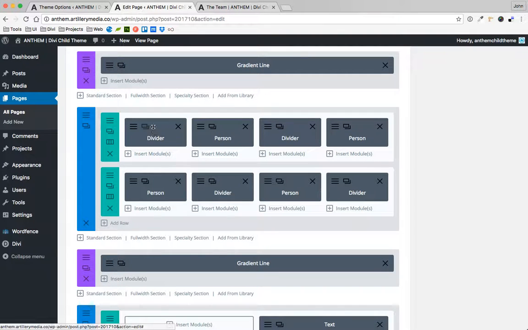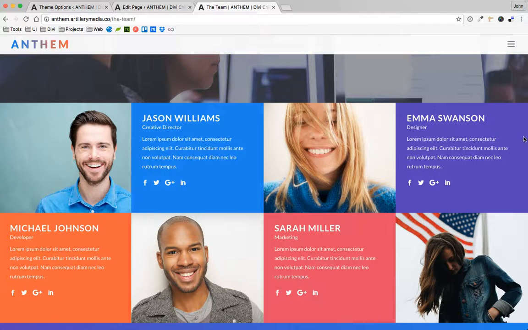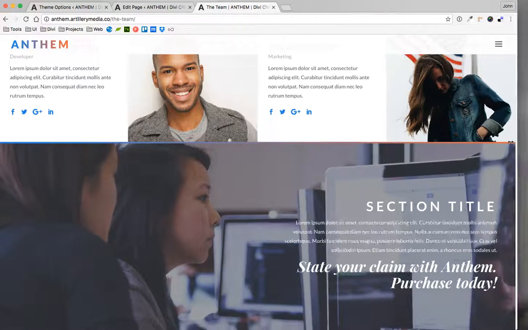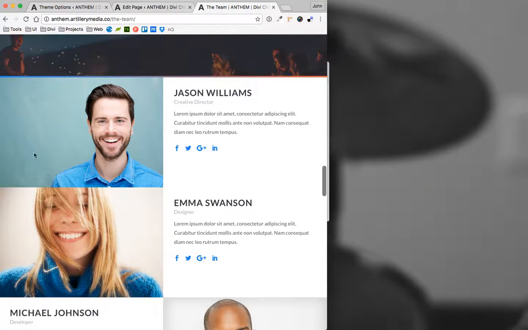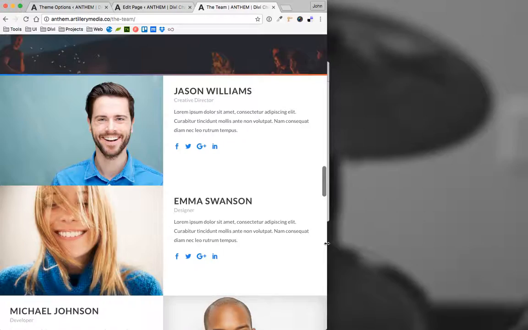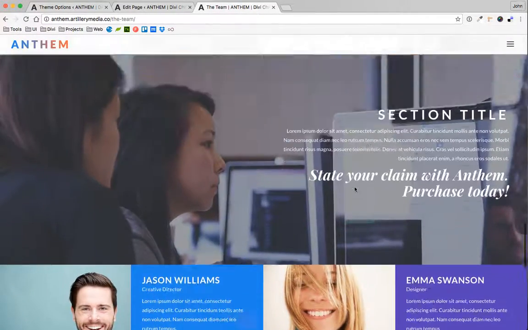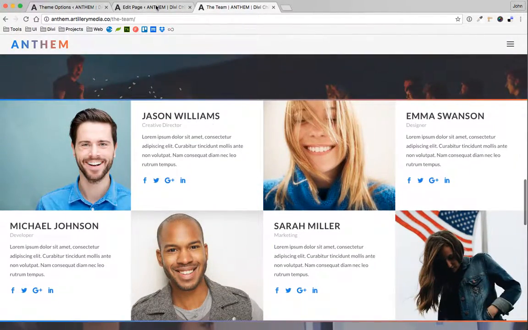So that's why you've got the divider here is the picture holder, and then the person is the text content. And so on tablet, this divider is sliding under this one. This person is sliding under this person, and that's why you're getting the divider holder, which holds the image, person, text, divider, image, person, text. And so that jQuery reorders everything on the fly so that it fixes that.